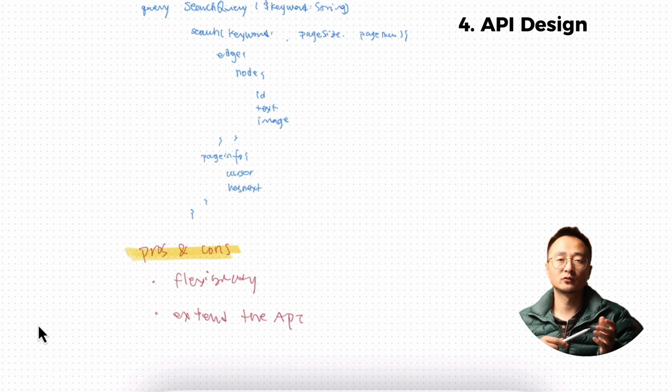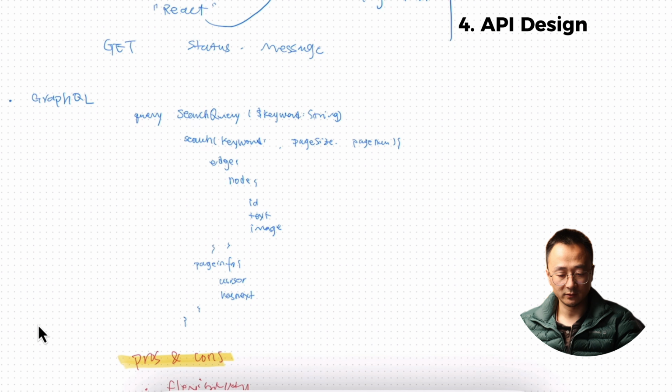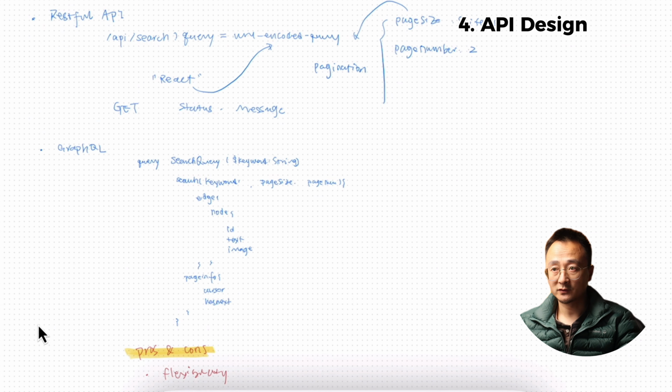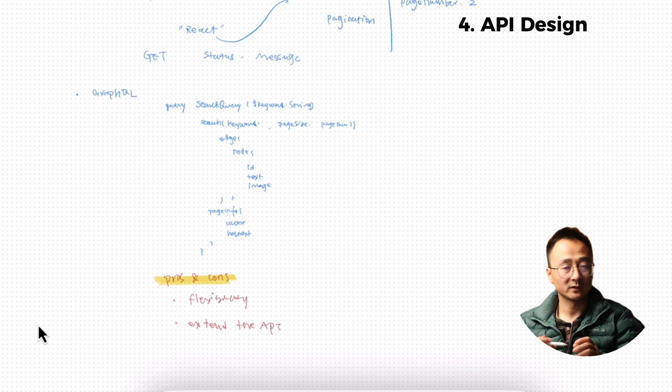And also, if we have some real-time requirement, we might need to consider WebSocket as well, so you can get a real-time notification when something happens in the backend. GraphQL, for example, has that mechanism already. You can use a subscription to achieve this kind of real-time notification. But for RESTful API, you cannot do that easily. You will need to upgrade to WebSocket to achieve that. But I guess it's not the case here, because in our domain we will search and then get a response. We don't have any real-time requirement.